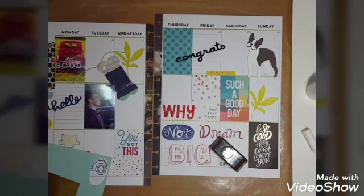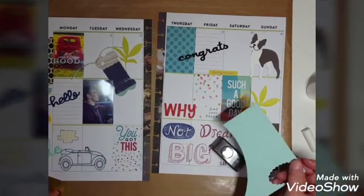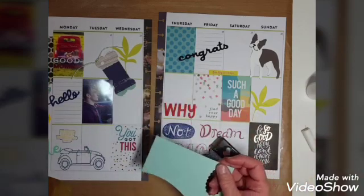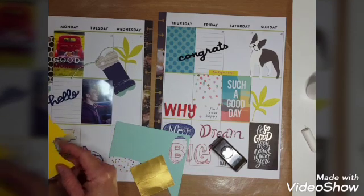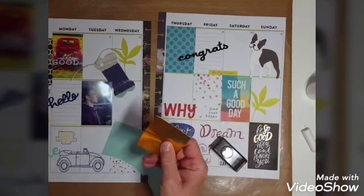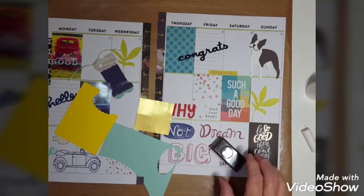Okay. So, I found this piece. It's not exactly that color, but with it being over here, it'd kind of draw that in. And then I found this piece that I actually cut this little scallop piece of yellow out of. So that was perfect. I'm going to cut some hearts from that. And then I decided, since I have some gold foil here and here, I'm going to cut out a few hearts out of the gold.